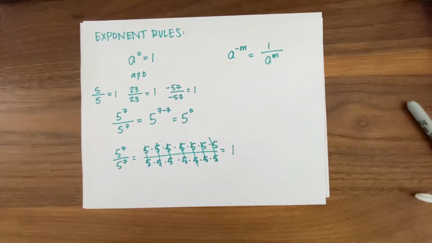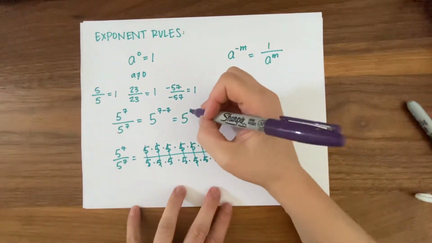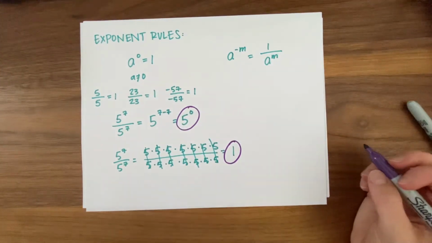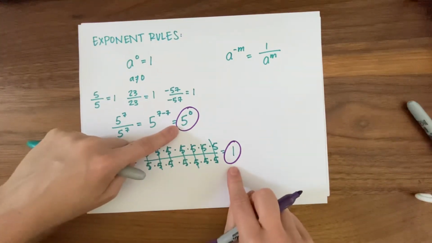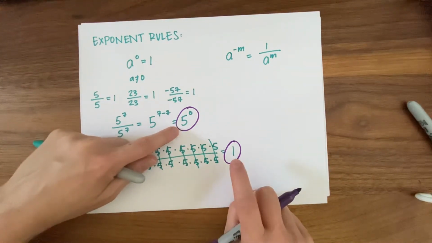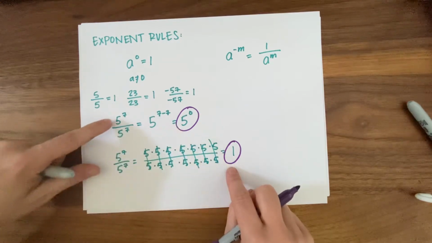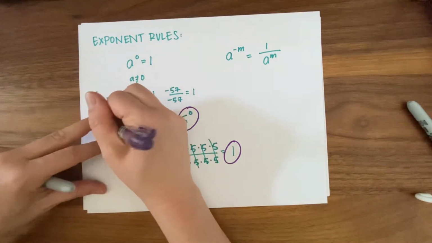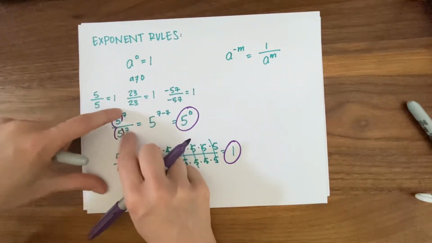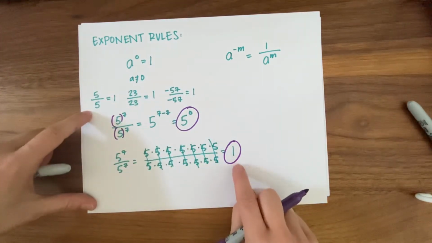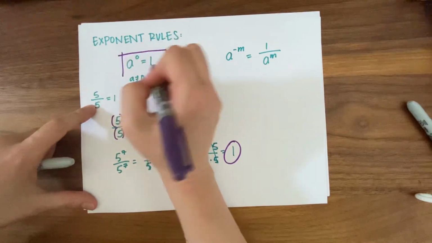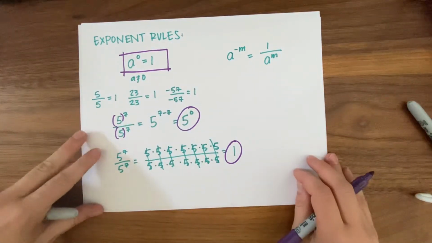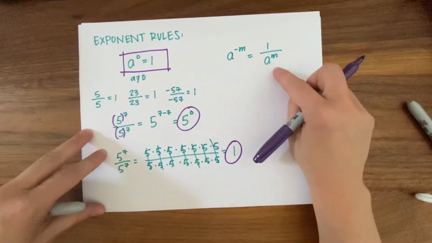Now, essentially, we've done a problem 2 different ways. We've approached it 2 different ways, and we got 2 different answers, but we didn't break any math rules. What that means is that these are equivalent. They're the same. Now, I could replace any number for the base. As long as these numbers are the same, I'm going to get 1. So any number to the 0 power is 1. Okay, proof number 1.